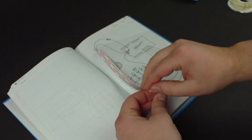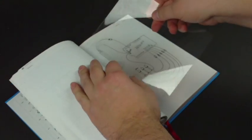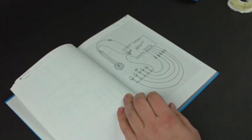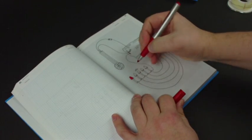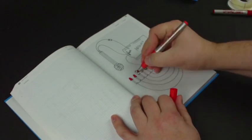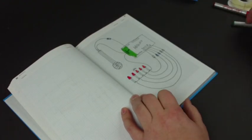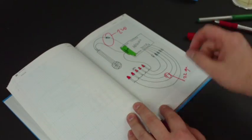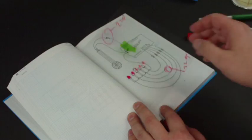And what's kind of cool is when you're working, you can just undo that, stick this sheet in here, and you can do things like make little color notes on here saying like, oh, this LED is going to be red. This was something I did back in college, and I always liked it.